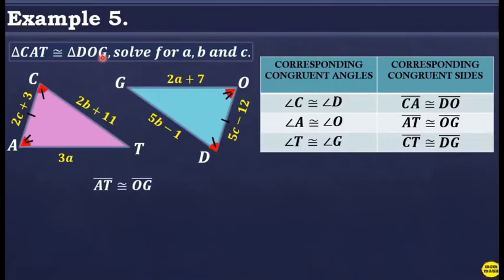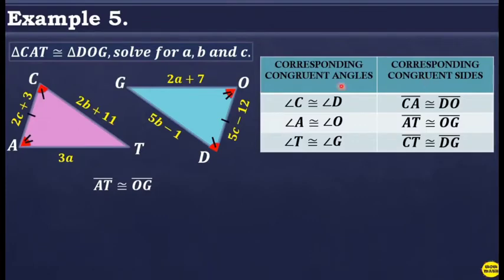Okay. So, ang pinapahanap sa atin is we are asked to solve for A, B, and C. So, since bawat side natin dito is ito si A, congruent siya doon. Si B, congruent siya dito. And si C, congruent siya doon. So, ito yung mga pinapahanap sa atin, yung unknown. So, bawat side merong isang unknown. Okay? Bawat congruent sides ng dalawang triangles na to ay meron tayong hahanapin. So, gamitin natin yung nasa corresponding congruent sides.